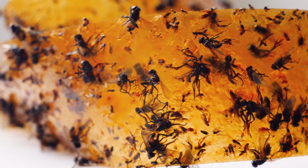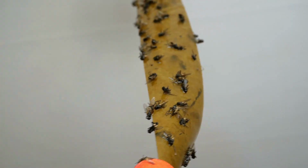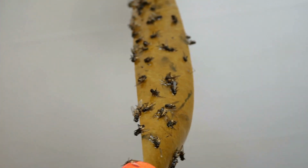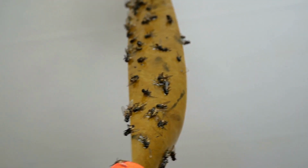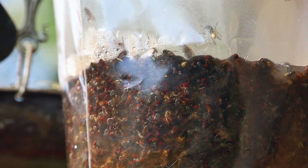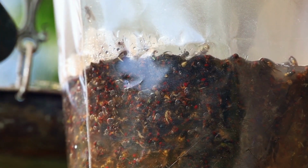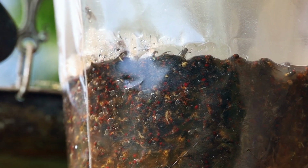Sticky traps are a popular choice among homeowners. They are simple to use and can be placed in various locations around your home. These traps use a sticky adhesive to catch flies on contact. Once the flies land on the trap, they are unable to escape, making it an effective way to reduce their numbers. Look for traps that are specifically designed for fruit flies, as they often contain attractants that are irresistible to these pests. These attractants lure the flies to the trap, increasing the chances of capturing them.